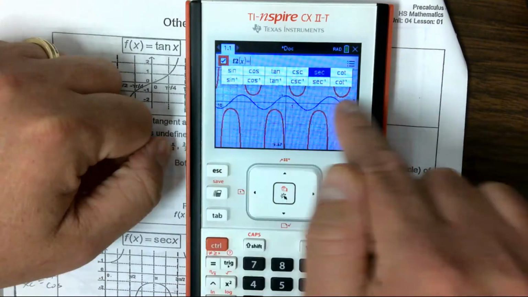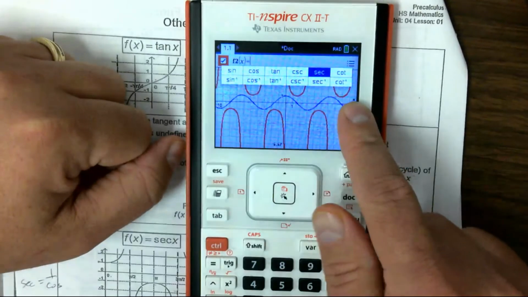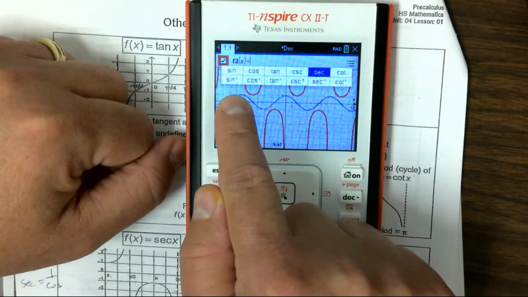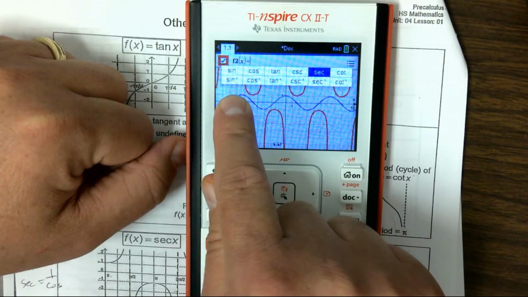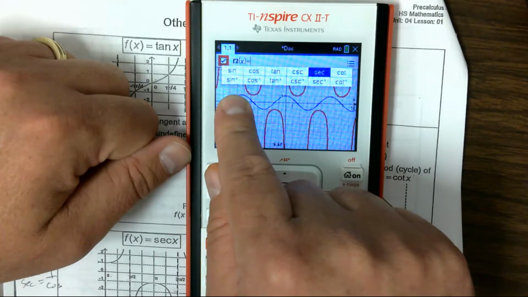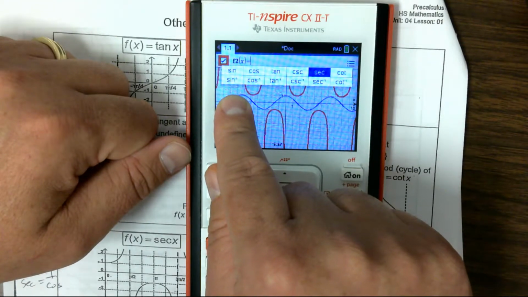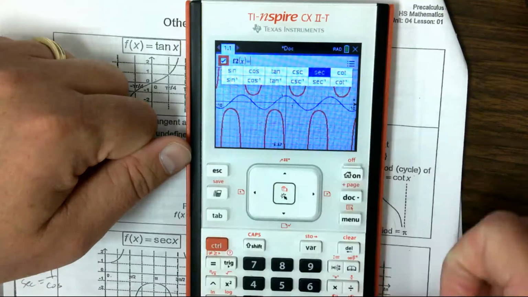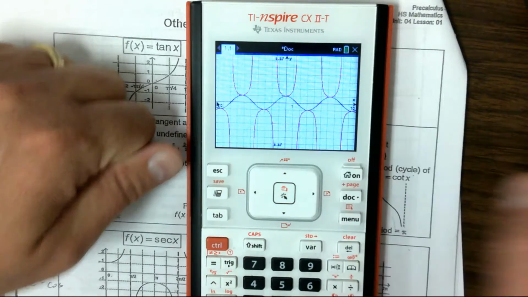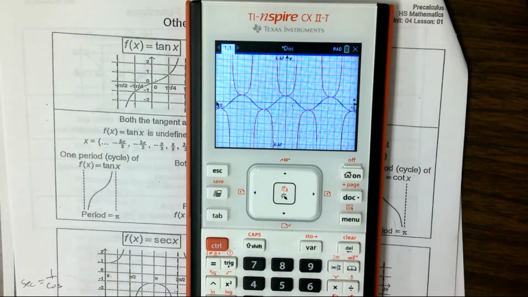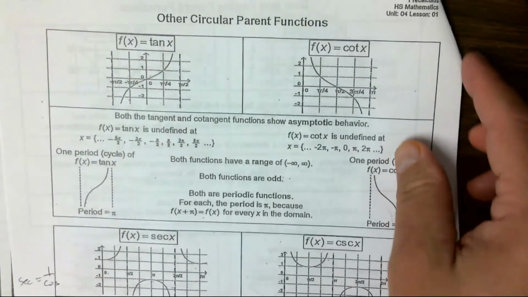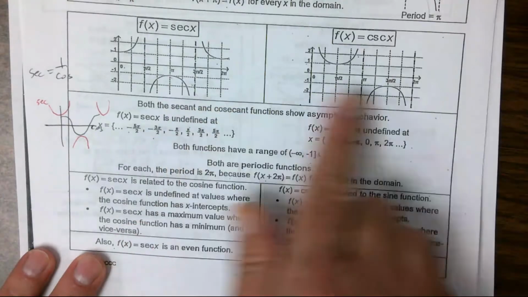Now in the bottom one, again, we're not ready for that part yet. That's give me the angle for sine if I know these two side lengths of a triangle in a fraction, or give me the angle given a certain decimal that's between -1 and 1. But we don't really care about that yet. I'm just trying to prepare you ahead of time. And now here you can see the minimum of one matches the maximum of the other. Okay, so that's for tan and cotan, as well as for secant and cosecant.